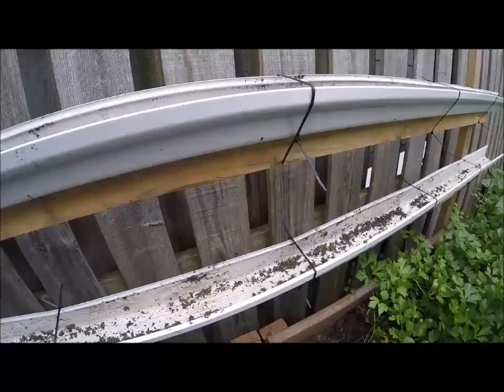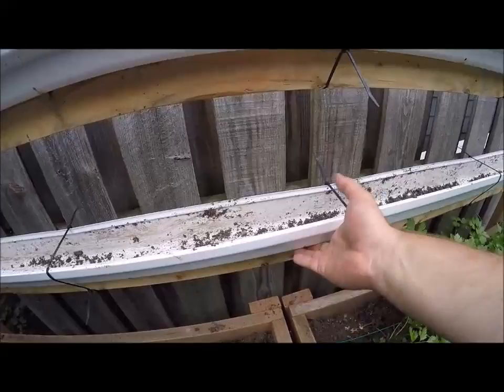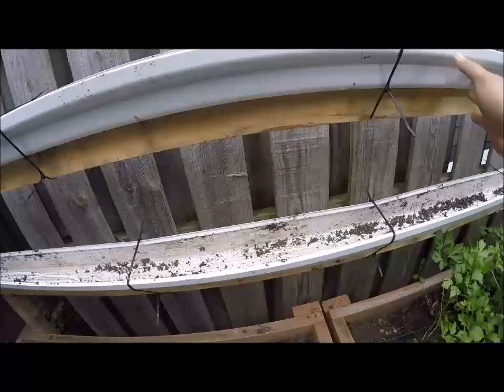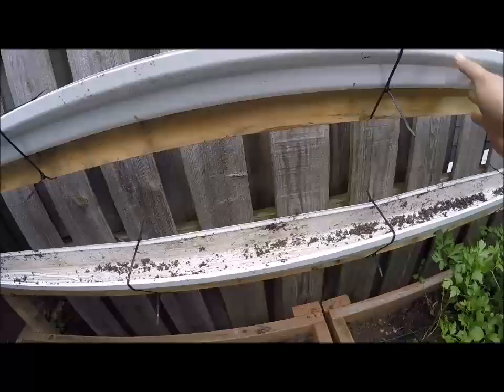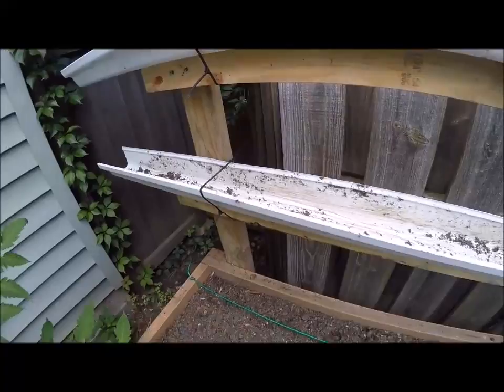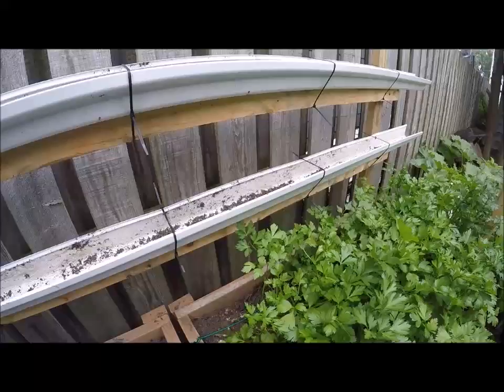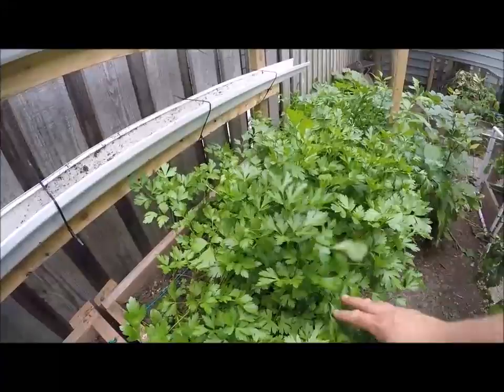This will allow me to do some maintenance on the vertical gardens as well. I want to put a vertical support here — you can see they tip forward, especially when loaded with plants and soil. When it rains they tip forward, so I'd rather have them more sturdy. I'll put in a vertical support and use a deck screw to tack them up for stability. I'm very happy so far with the vertical garden — it's just unfortunate that I lost 150 basil plants to downy mildew.